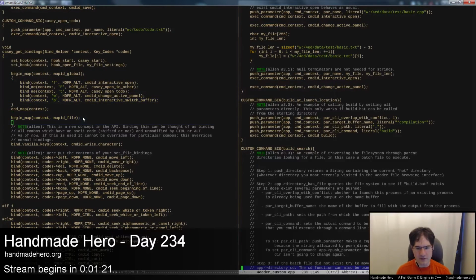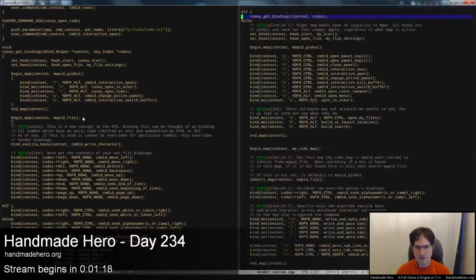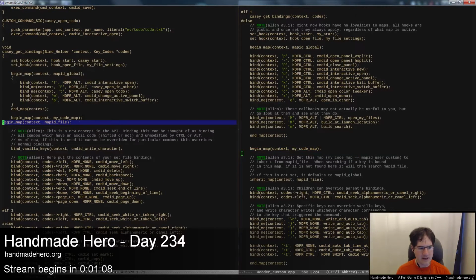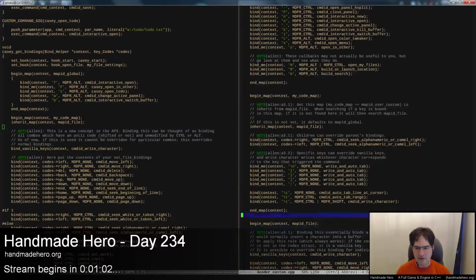Here is the file map, and that appears to be a little bit different. The way that's working now is you say, I want to inherit, so I can have maps that cascade and inherit. I don't super need that, but it does sound like a pretty nice feature for people to use. I just don't think I need it.